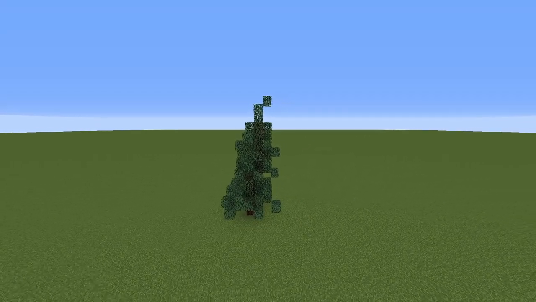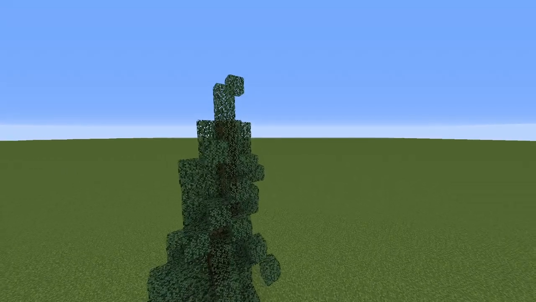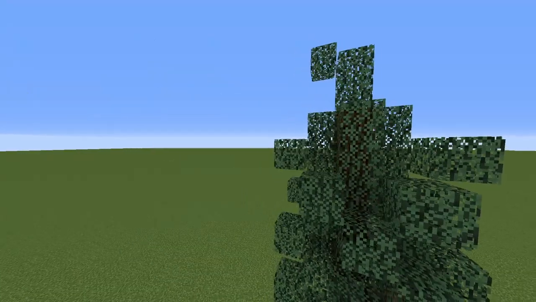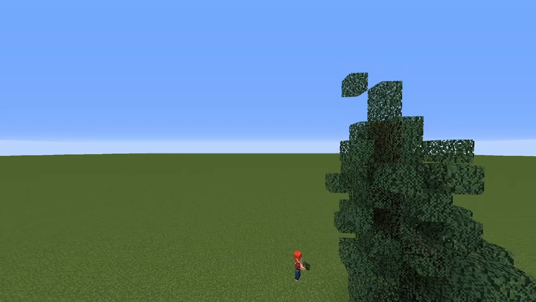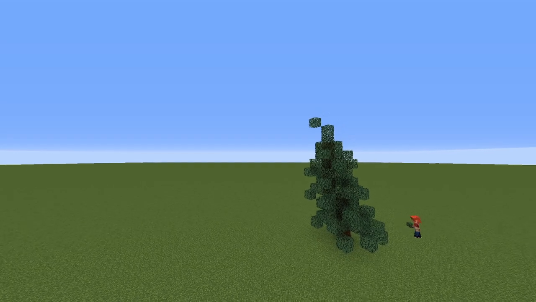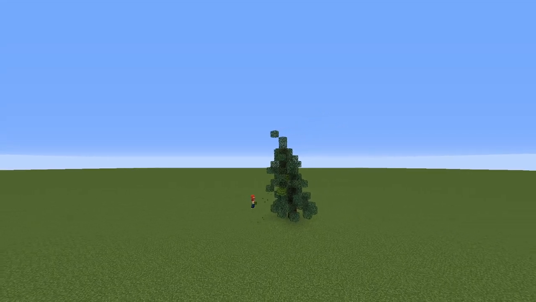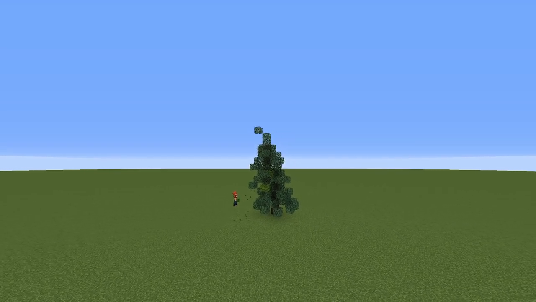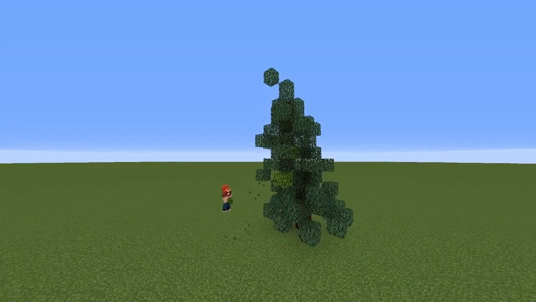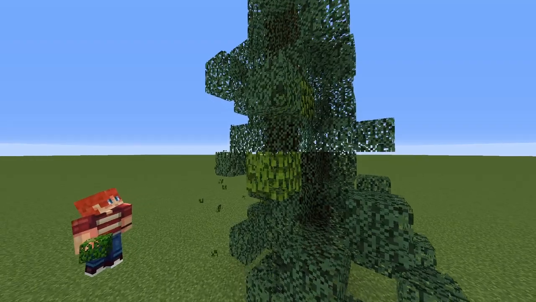Now, let's see. Though this tree may seem really simple, don't let it fool you. It takes quite a while to build. Even when I've built this tree a lot, it still took me a few minutes to build. And if it's your first time making this tree, it should take about 10 minutes, at least on average. But don't worry about that. You have all the time in the world. It took me about an hour to build all 3 of the trees that I'll be showing you how to do in this tutorial. So don't worry, you have all the time in the world.